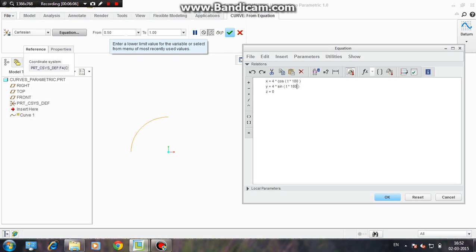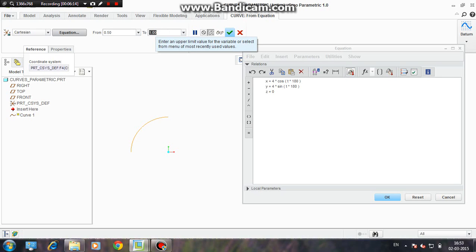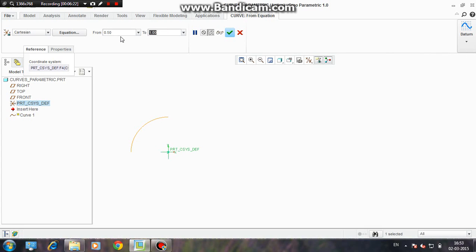By putting 0.5 and 1 we are specifying that from the 0.5 ratio of that curve up to the end we want to make the curve according to this equation. If I type 0.75 to 1, it will look like this. It is very clear to you, I think.